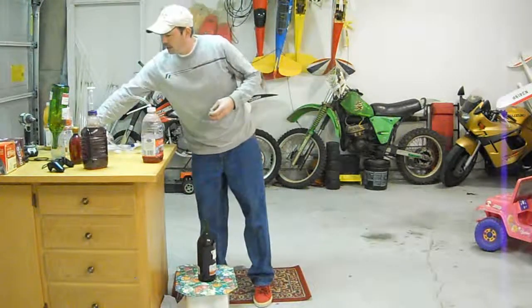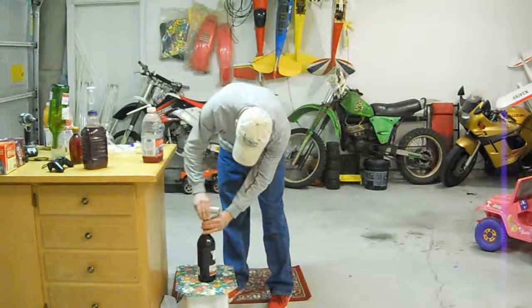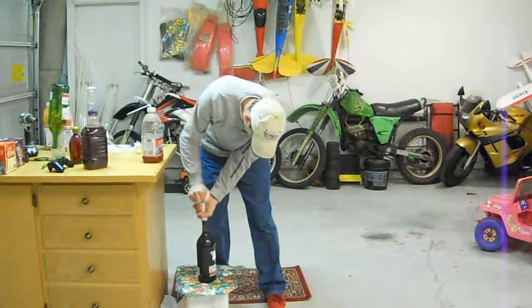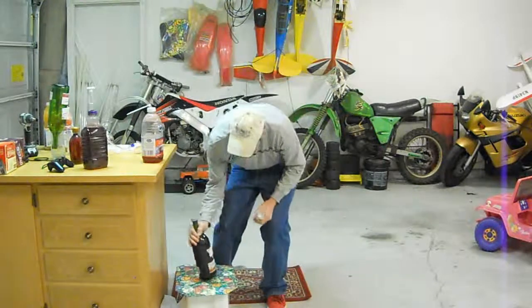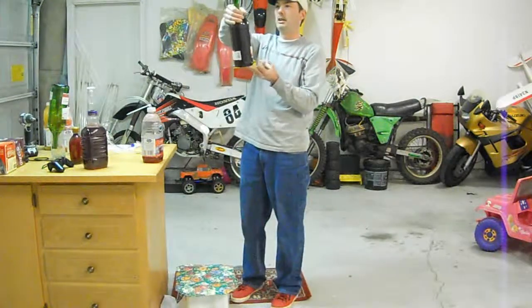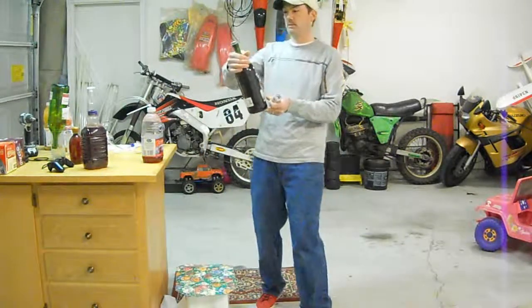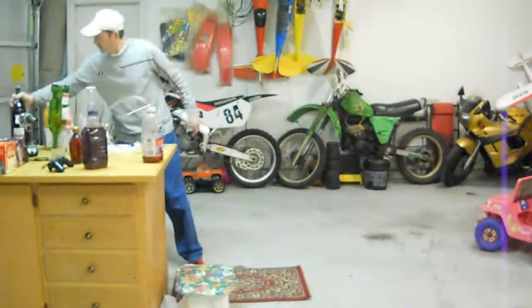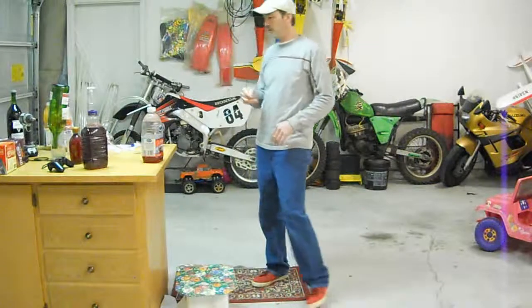And what I have here, I've got my little airlocks. You can buy this at Walmart — that's where this comes from. You can set it down just like that — it's like a pump, you can actually pump it and just kind of pull the air out of it. This is ready to drink right now actually, but you can let it sit as long as you want. The longer you let it sit, the better it tastes. And that's all there is to it, guys.